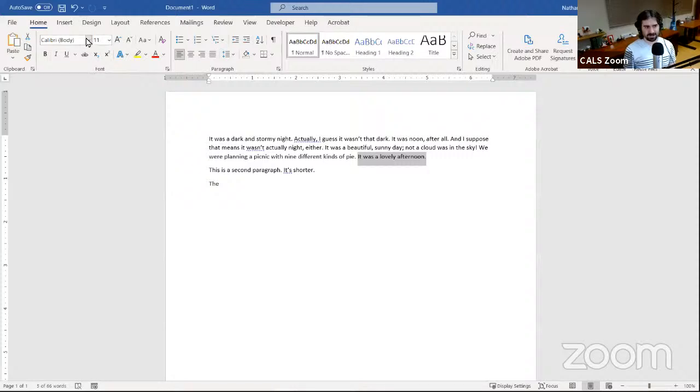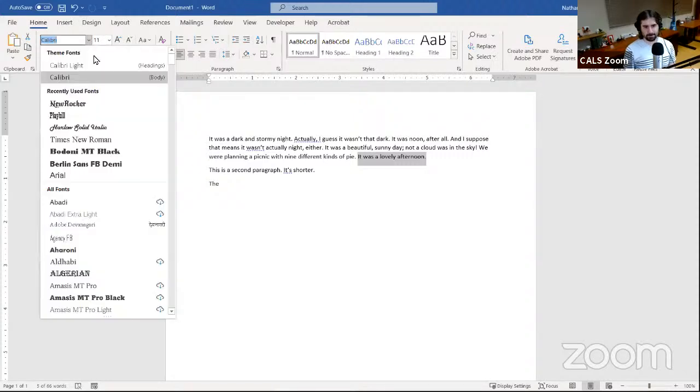If I click on that, it's going to give me a drop-down menu, and I can select a different font. Now, if you're not familiar with the terminology, when I say font, all that means is the way that the letters and numbers and other symbols that I'm typing look on the screen or on the page when they're printed. A font is just a collection of designs for all of the characters that I'm going to need while I'm typing something out.